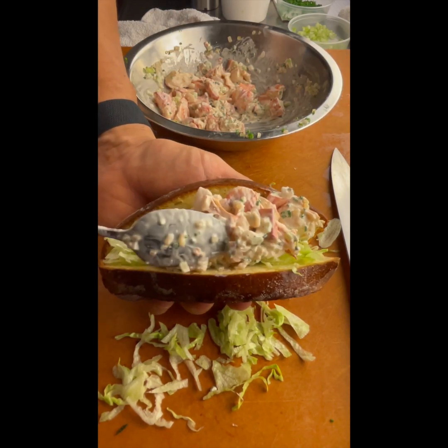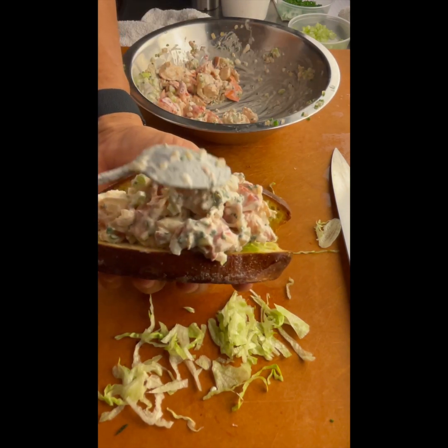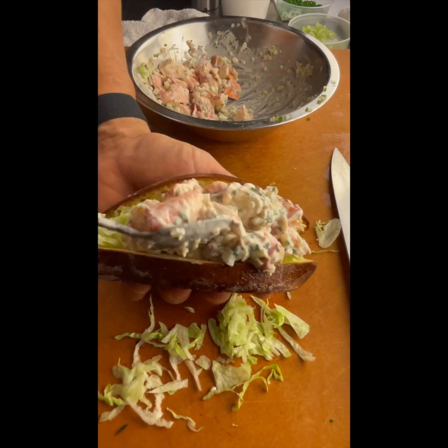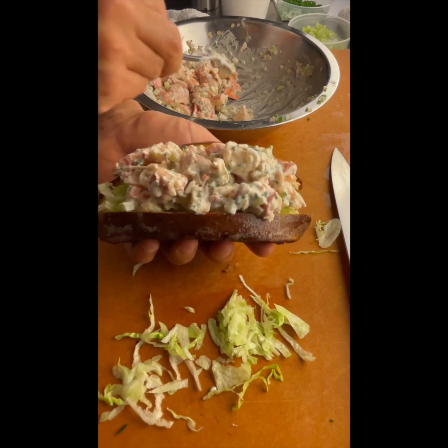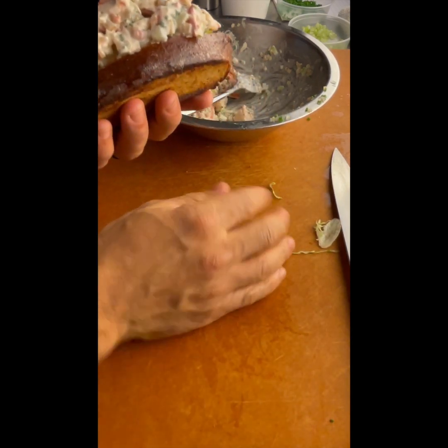And I just spoon it in here, and you can see why I shaped the brioche like this, because if it was just a little skinny hot dog bun, it wouldn't be able to hold all of this damn lobster. I mean, look at that. Who wouldn't want to eat this? Look at that. Oh my God, I can't wait.